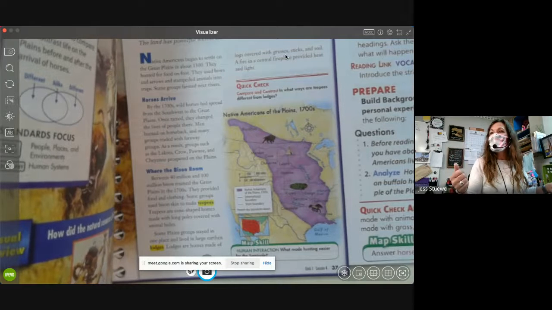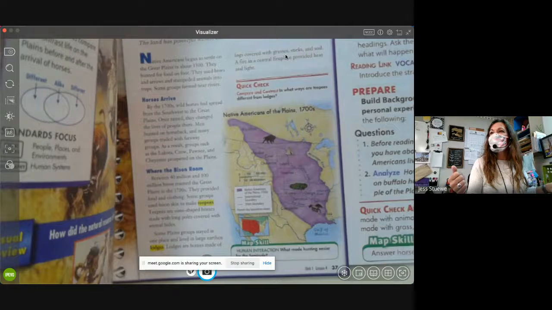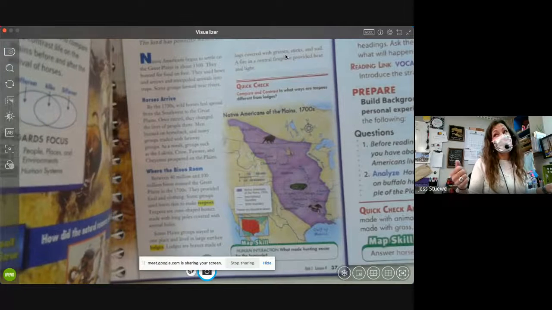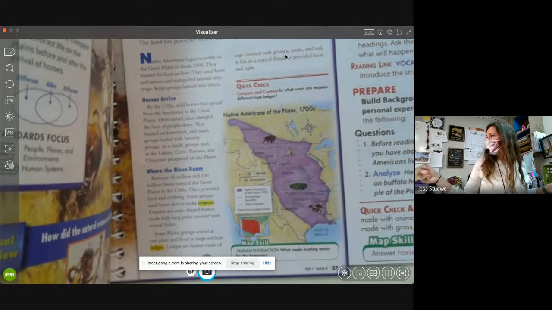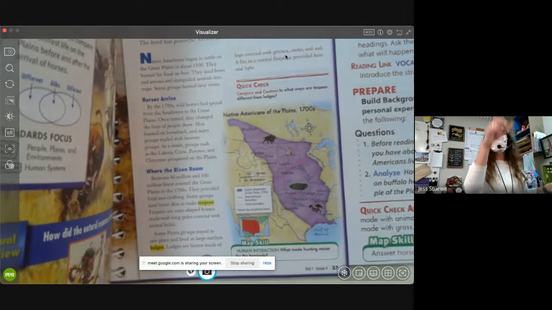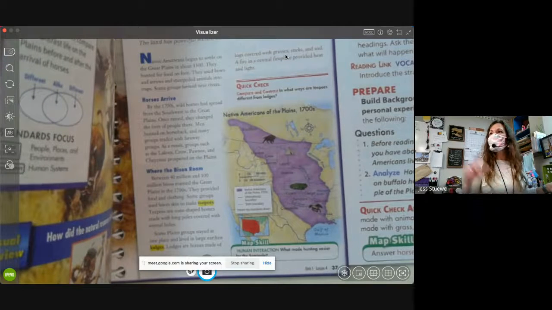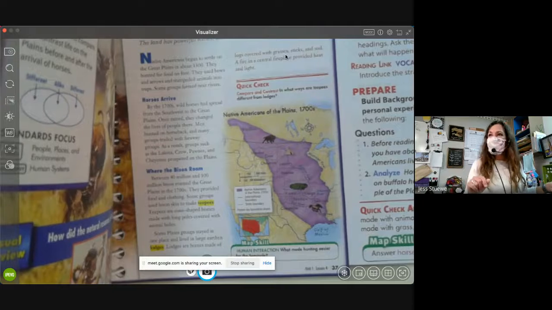Riley? I want to say it's algae, but it's not algae, although algae does grow on lakes, but that's not what I'm looking for. Seaweed. It's not seaweed. Fish. Not fish. Wild rice. It's wild rice.